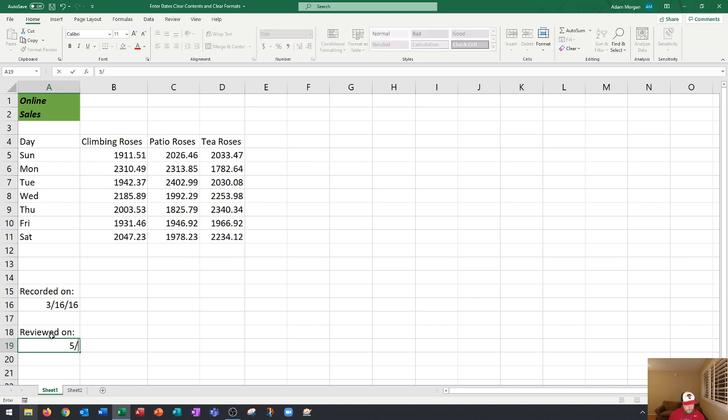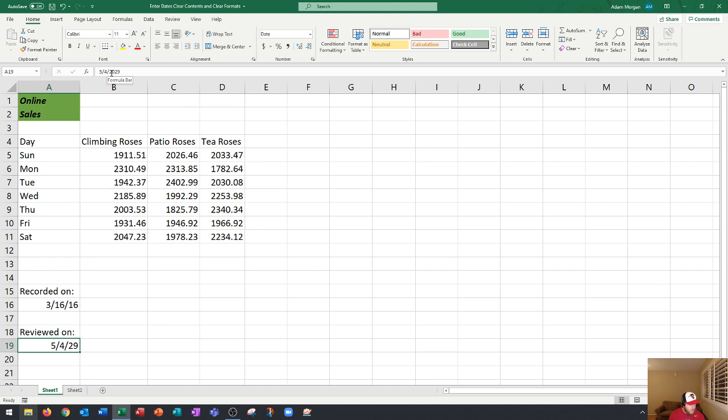Let's test it out. 5/4/30. And I can see it defaults yes to 1930. Whereas 5/4/29 defaults to 5/4/2029. So that's how Excel does it. I assume that when we get closer to the 2030s, they will update it so that the 30s are also included in the 2000s rather than the 1900s. So that's a little bit about how the dates work.